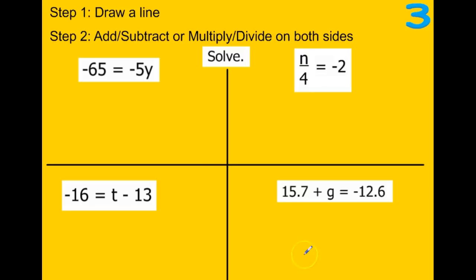So flip over to the back side. Our setup is really step 1. Draw your line down. We want to get y all by itself. And y, our letter, is over here, and so our rest of our numbers, our constants, are going to be on this side.